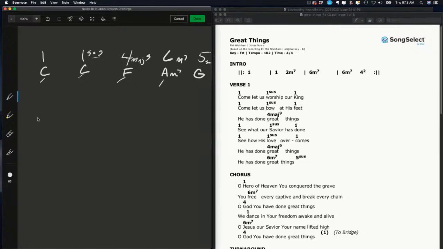So let me explain this written out in an example of the key of C. The key of C is the best key to learn the natural numbers. So you can write out the natural numbers like this: 1, 2, 3, 4, 5, 6, 7, 1. Okay, and then you can just write the notes. C, D, E. This is how you would write it. F, G, A, B, C. Okay, so that's the musical alphabet underneath.